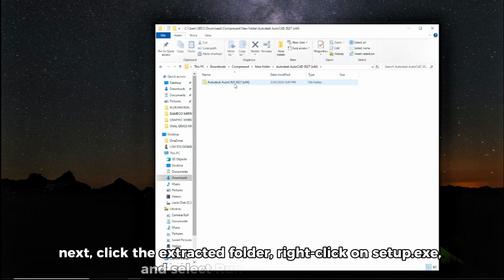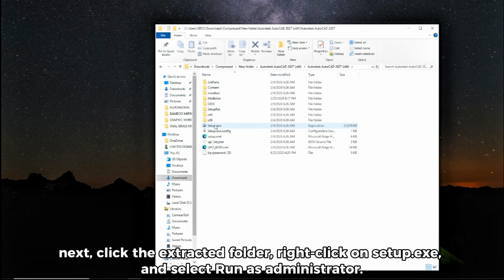Next, click the extracted folder, right-click on setup.exe, and select Run as Administrator.